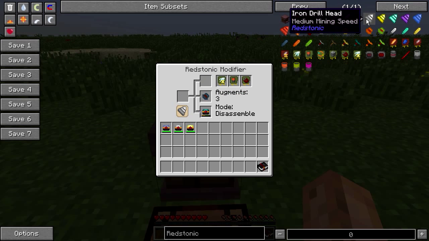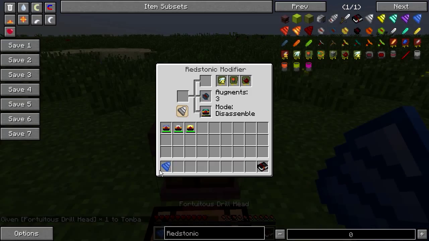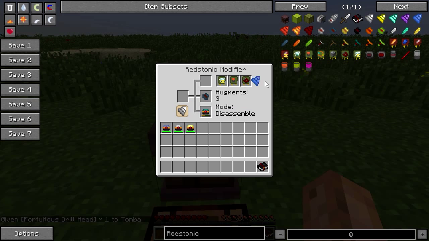3x3 mining, you have the medium, very fast and fast. 3x3 Fortune 4 is a pretty nice one to have. I'd recommend having that one. But it's slower than the other ones, so that's, yeah. You also have Silk Touch, Auto Smelt, and the instant one.